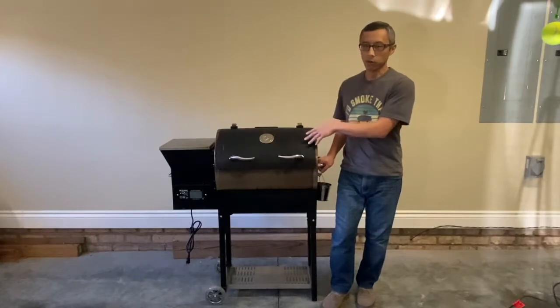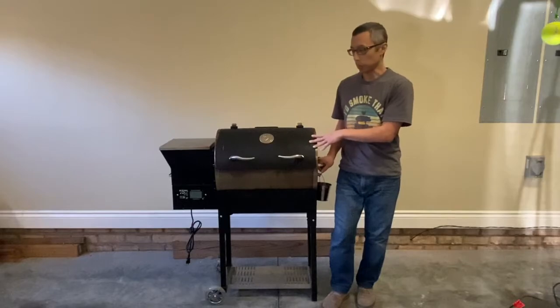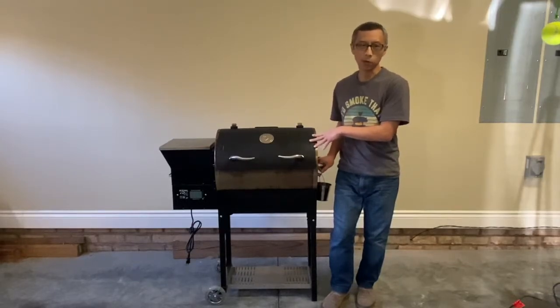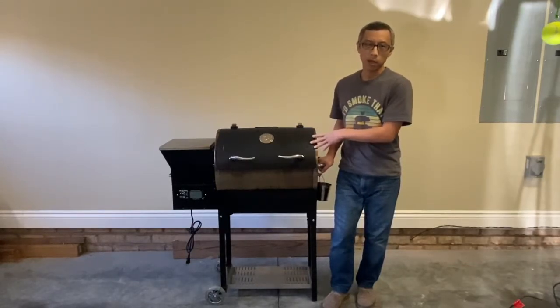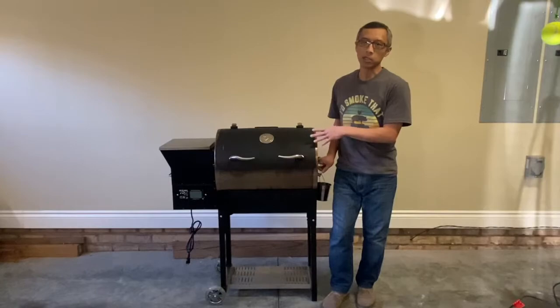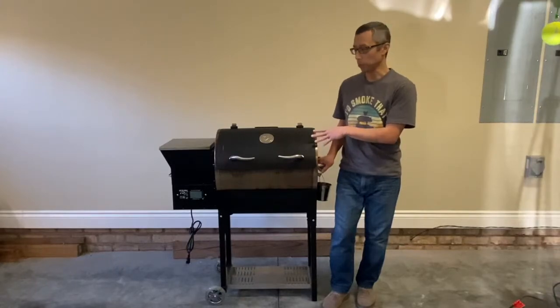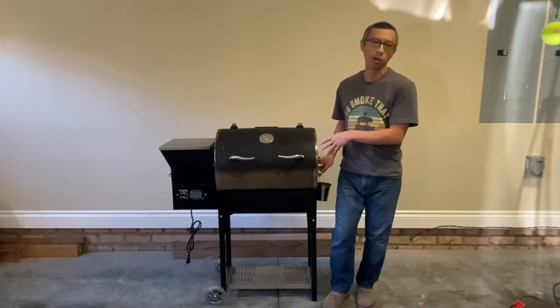With some of the larger models of Rec Tec, you get a 3 to 4 year warranty. But based on this one being, I think, $599 to start, I wanted to go with this one. Also, this is a smaller, niche company that hasn't been around that long, but based on the reviews I've read and the communities that use these, they come highly recommended.